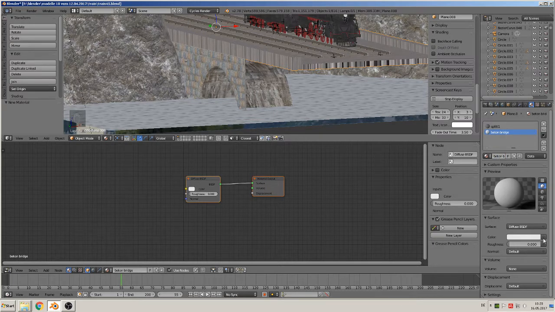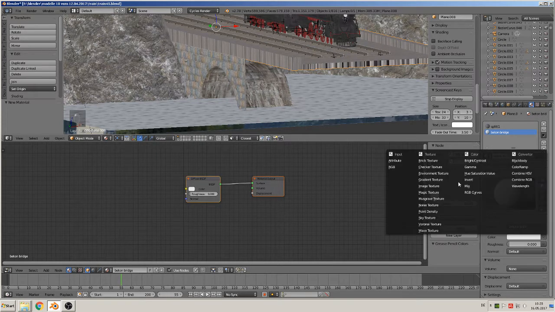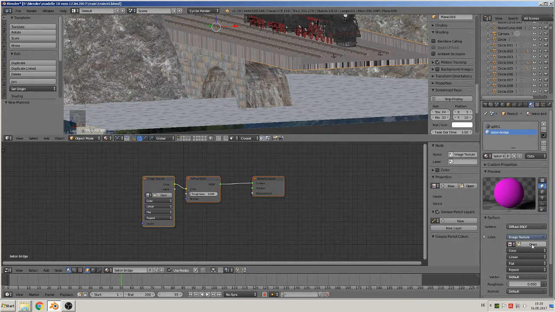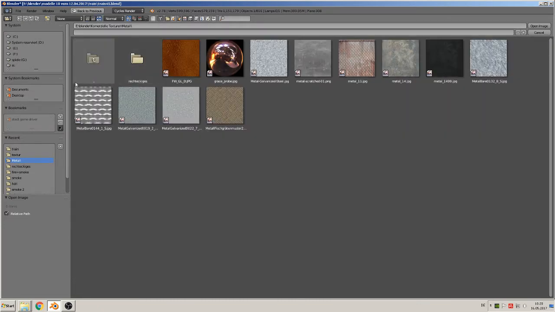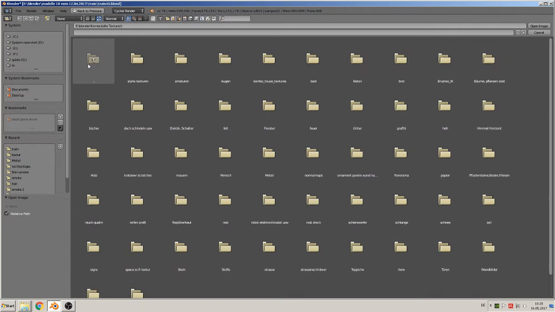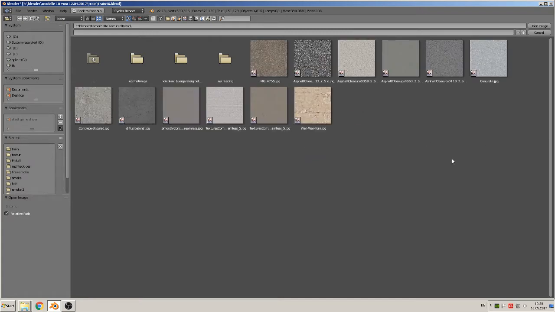Then we go here to color and say we want to have an image. We open that image. That image is in our texture folders. You can get it from textures.com. I told you that before. And we search for beton. So I have it here, and I take that one here.